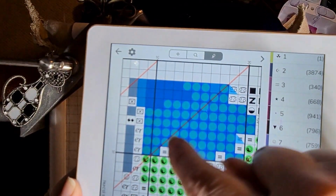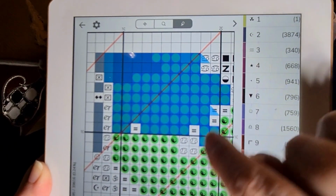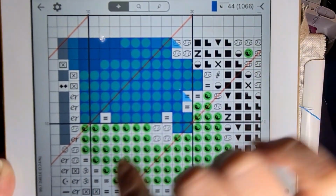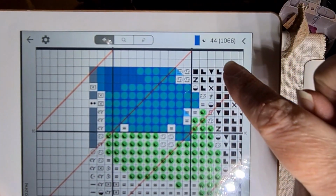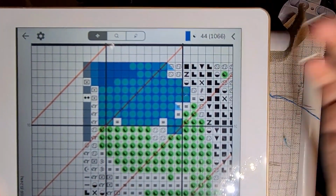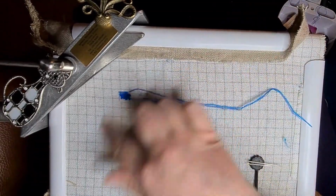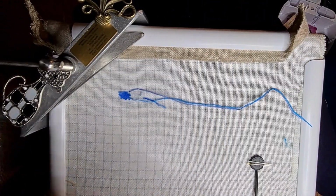So this is the first diagonal here, which I've practically finished anyway, so I was going to move on to this second one anyway. My next one is I'll stitch everything in this diagonal here, so I'm not too concerned about the fact that I kind of stitched over. But yeah, so that is the start of this. I think I'm going to try and commit to carrying on with this old parking method. See how that works out. Let me just pop that down.